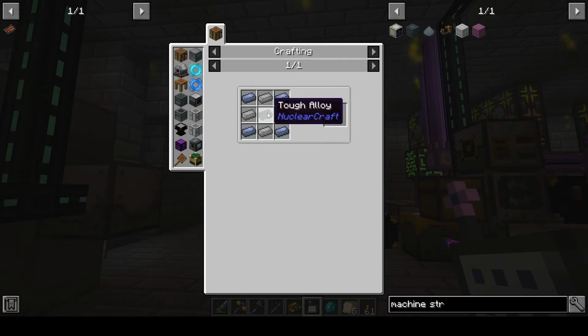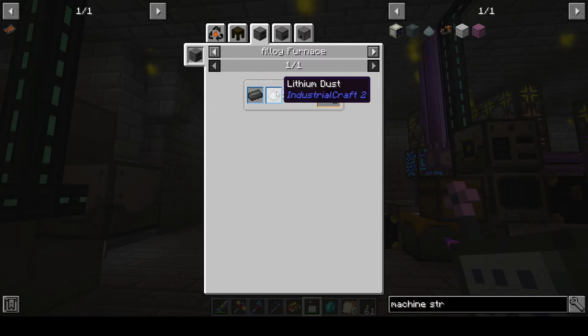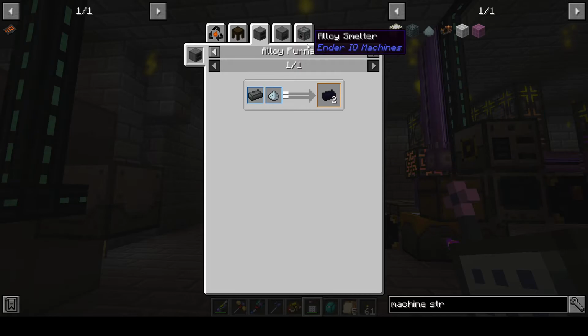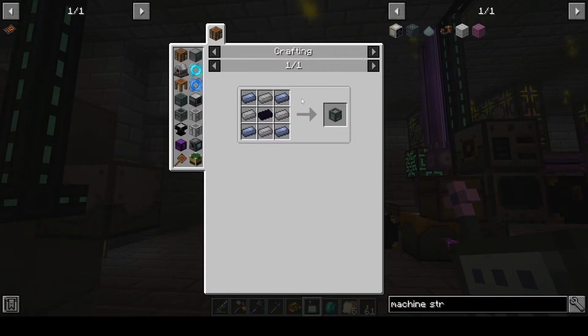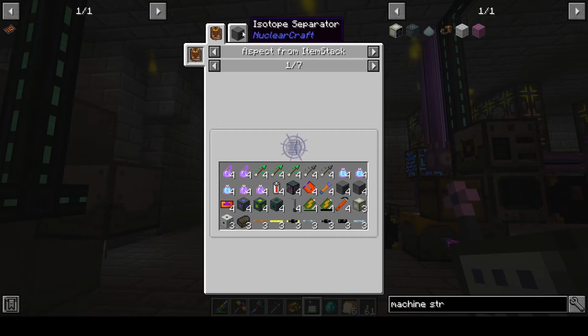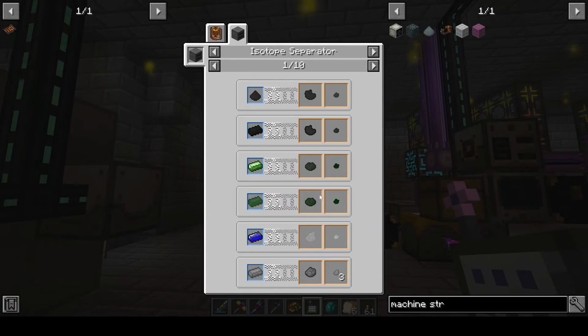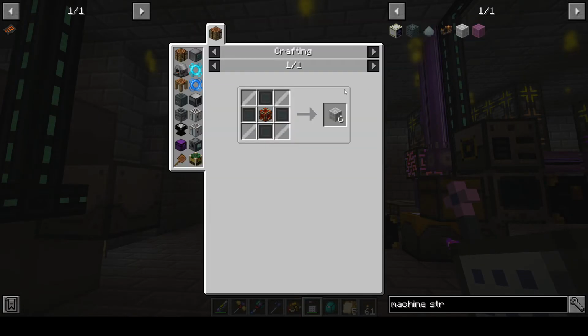Steel ingots, lead ingots, and one tough alloy. And tough alloy is only ferroboron and lithium dust, so it's not that bad. It's not like you have to do 15 machines to get it. So those cores are pretty easy, and I have the rest of this stuff set up to autocraft. So on the whole, it was not too bad to make the inductions. The isotope separator very quickly turned uranium into uranium-238. So this plating didn't turn out to be as hard as I was concerned it would be.